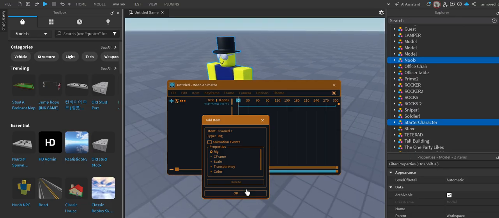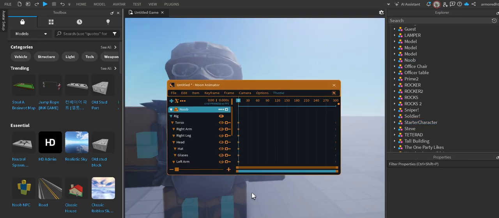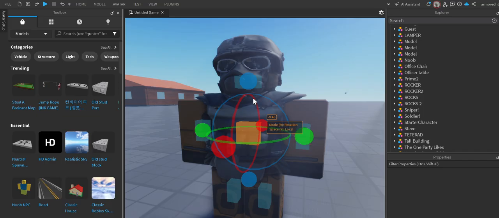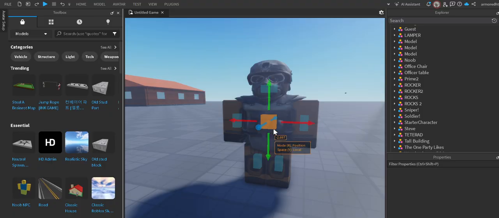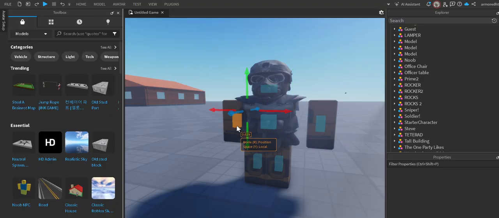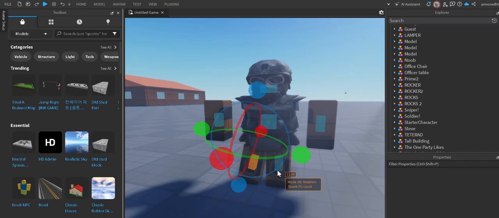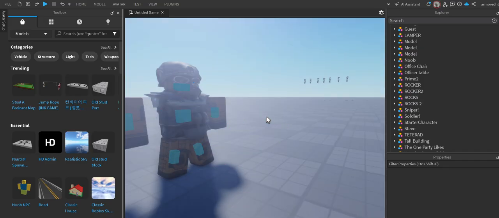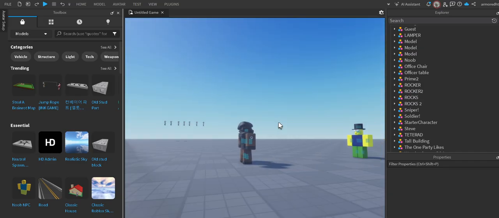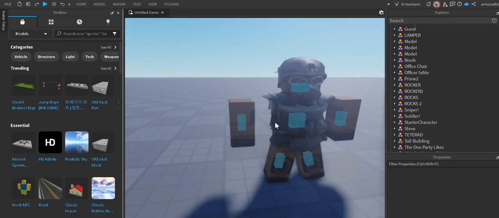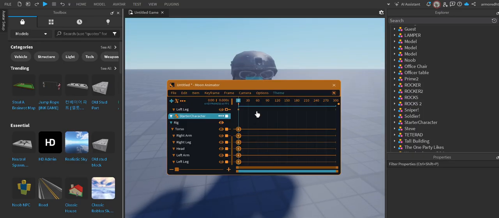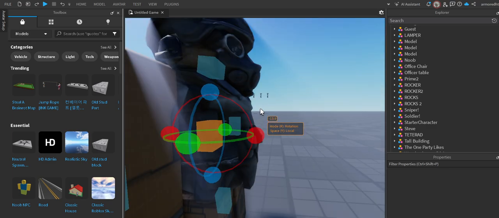By doing this, you will be adding them into the animation, in which you can see these are rigs. Rigs are basically the things that you can move. For example, I want them to move here, there, this, and that. That's basically how you animate. That's about it. Now to do the movement and stuff, it's very easy, but the issue is it's very complicated on how you execute the animations.